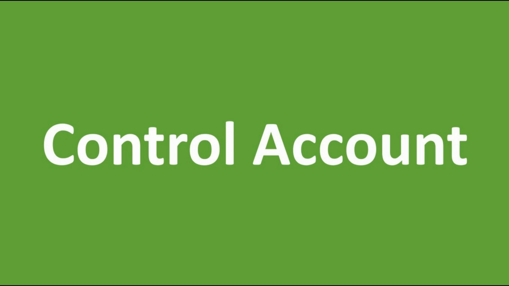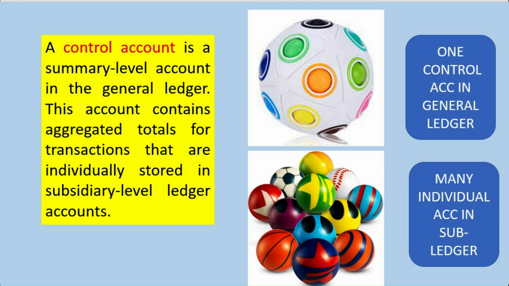Hi students. We are going to look at control accounts, our today's topic. What is a control account? A control account is also known as a total account. As the word suggests, it is a total or summary account, not an individual account. Control accounts are maintained in the general ledger, whereas individual accounts are maintained in the subledger or subsidiary ledger.